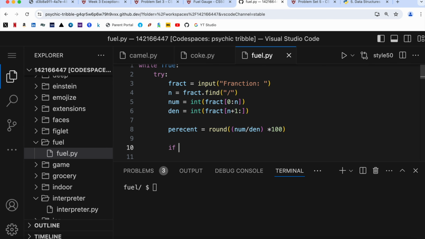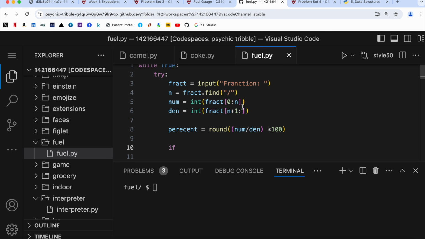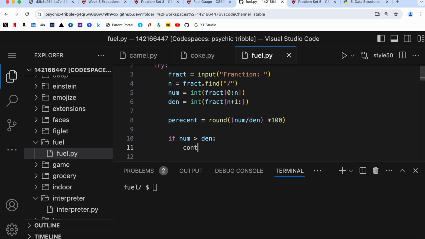Now we have to validate if numerator is greater than denominator. It means that the user is going to enter something like 4 divided by 3. How do we handle that scenario? If num is greater than den, then we continue. Continue means skip the current iteration and start the loop again.